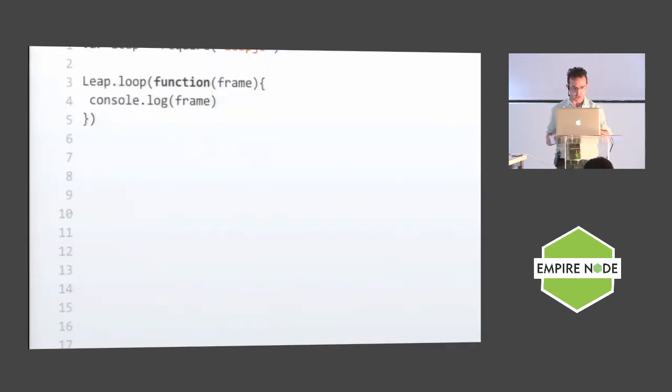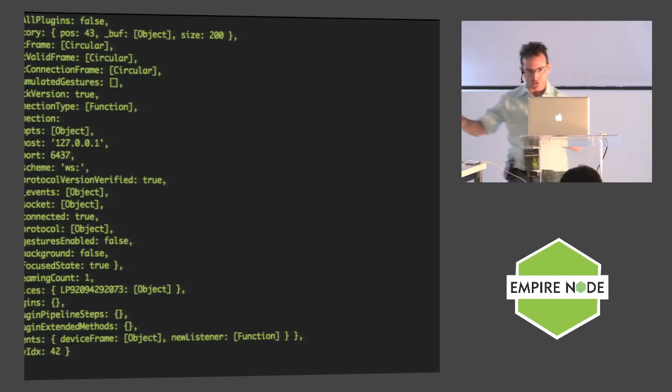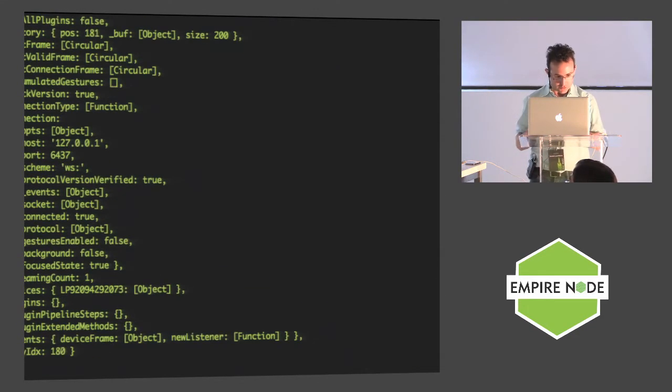So let's dive right into some of the code and start figuring out how we can plug these things together. So this is how the interface for the Leap Motion works. We get a Leap object from the kindly provided Node module that the company produces, and we call loop, and we get a frame value for each time the camera takes a picture. So let's see exactly what that gets us. Okay, so a little too much.